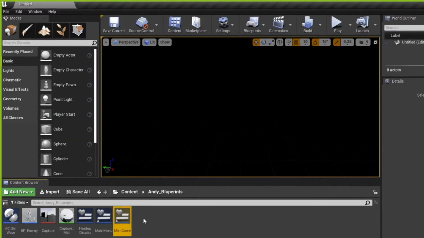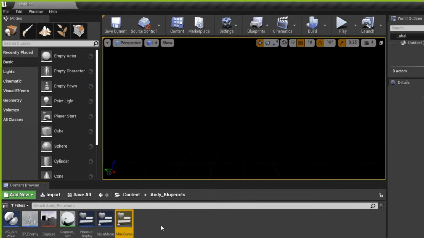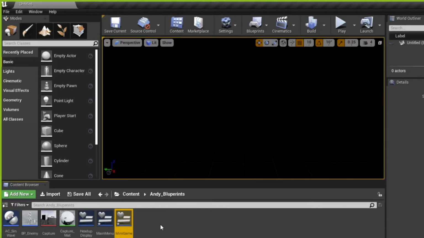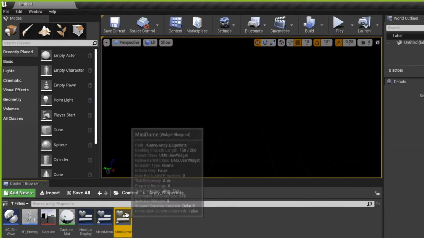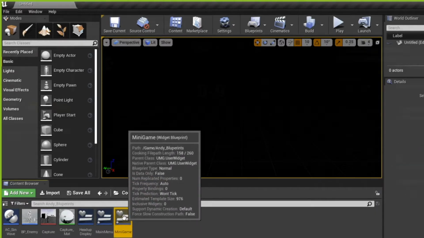We're using widgets because they give you a very nice user interface. You can use this to make menus in your game, a level select screen, a pause screen. You could use it for dialogue or like a shop screen where if your player goes up to something and starts interacting, or even another layer of gameplay like a turn-based battle. So let's open up our minigame so we can work on it.